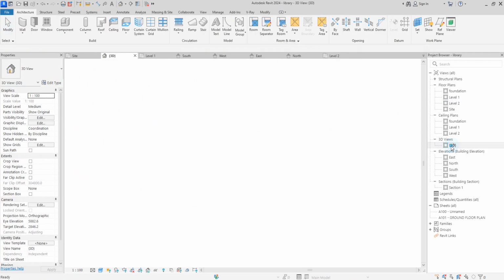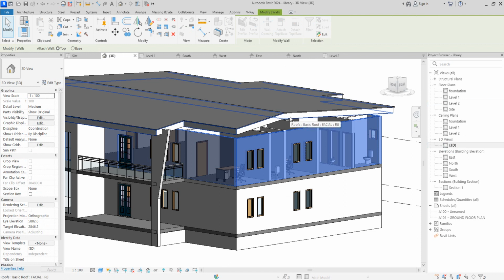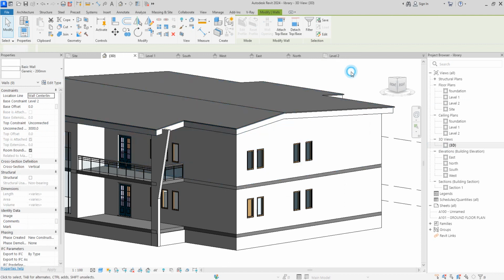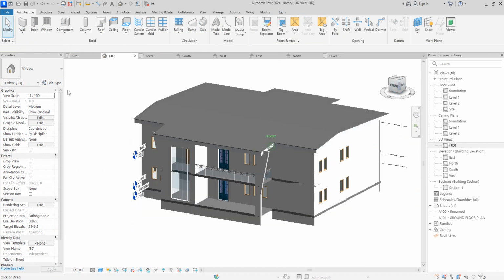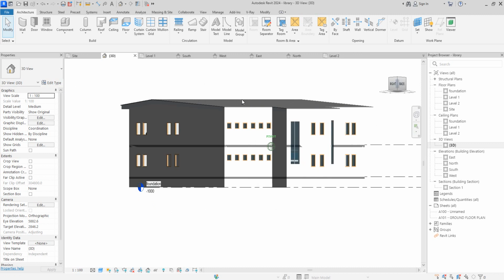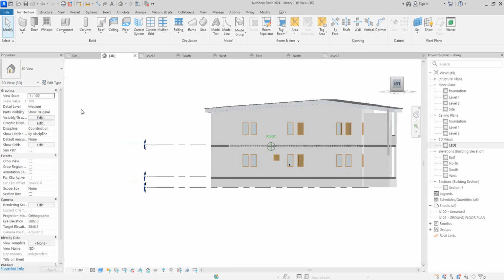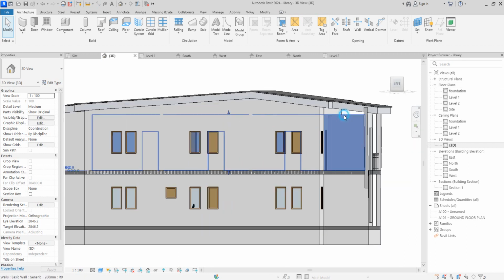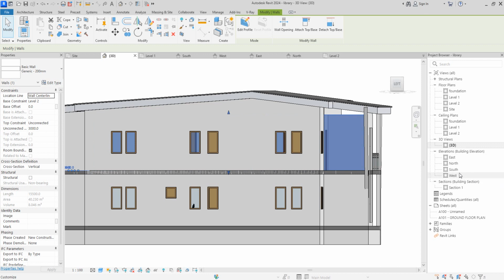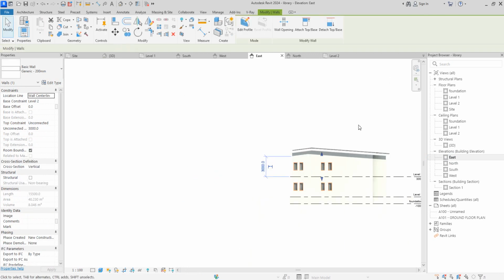Go to 3D, then say attach, then select the one below, so everything clicks. Can you see? There is no vacuum left in that space. When you look around, everything snapped to the roof. That is it. For the remaining ones, you can do them one after the other by going to east, editing the profile and getting the work done.